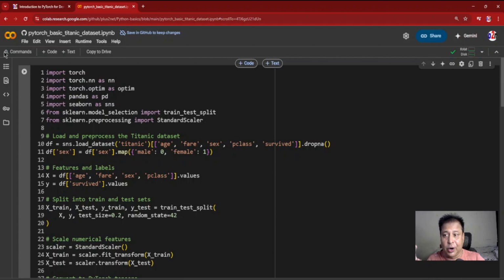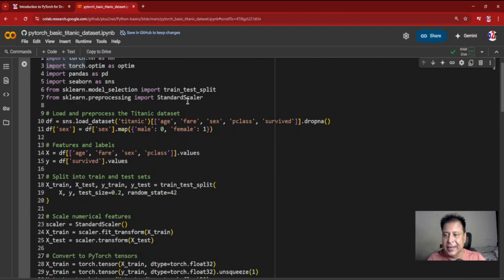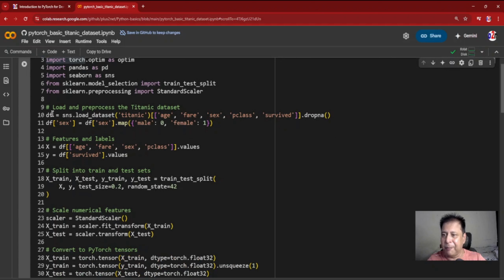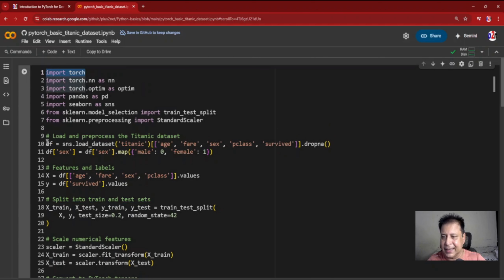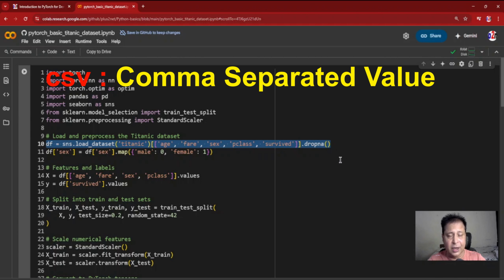Next, the dataset and the model. Line number 1 gives us the model: import torch. We are using PyTorch as our library for creating our model. The model consists of the neural network, which we'll shortly see. Now where is my data set? I can upload and connect it, but here there is one command, just watch line number 10. In the background, it pulls the data set. This data set is already available on the net. Otherwise you can search for it and get the CSV, comma separated value, data set, download it and use it.